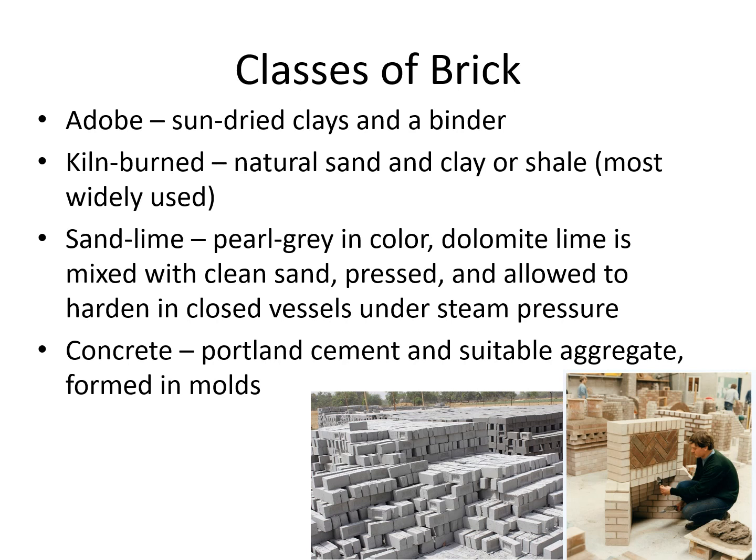Then you have the sand-lime mixture, which is pearl gray in color. Dolomite lime is mixed with clean sand, pressed, and allowed to harden in closed vessels under steam pressure. So there's another type. And then we have the concrete type, like the CMUs, or concrete masonry units, which is a mixture of Portland cement and suitable aggregate, and those are formed in molds. And usually, because they have their concrete type mixture, they don't need any firing in kilns. They dry actually right out in the weather conditions, or in a large factory warehouse type setting, just being covered to prevent rain from interfering with the drying. But they do need some bit of moisture to be able to make that full set. They can't be allowed to dry out under the sun and totally under uncontrolled conditions.